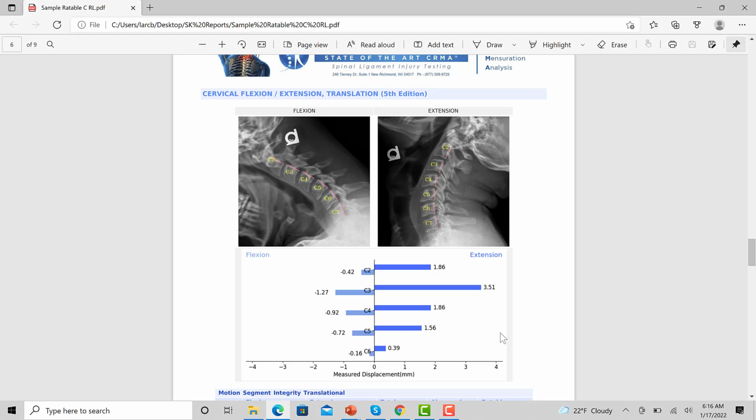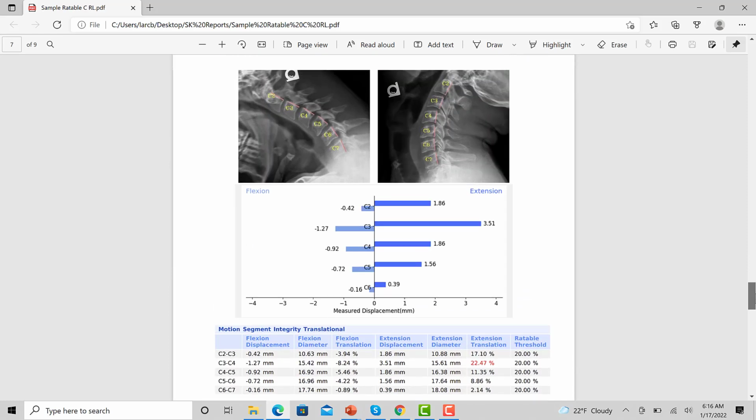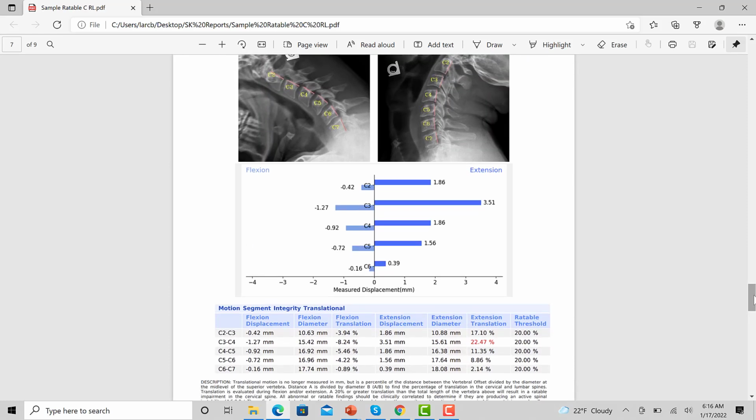Now we also put the 6th edition in case you want to have the 6th edition. Now the 6th edition is one-way. Again, this is not an educational process to train you about impairment rating. But under the AMA guides, it's a one-way direction. So you literally could have a spondylolisthesis or a very, very stable anterolisthesis or retrolisthesis that is now ratable. It doesn't mean it actually has motion in it for translation findings. So there was a change from the 5th to the 6th. So we put both in the report.